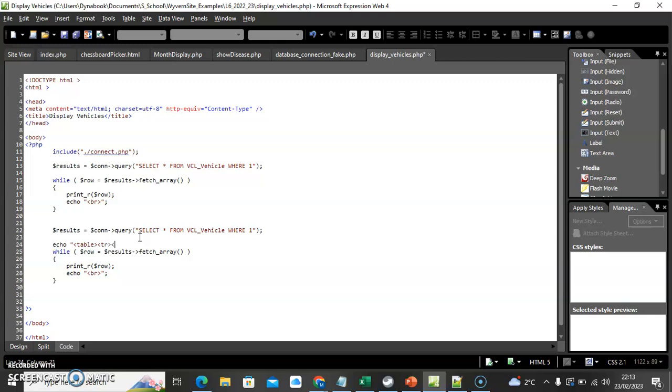And then I'm going to put a table heading, a th, and we know that the first thing that comes out is the ID, so I'm going to put in there vehicle ID. And I'm going to close that th heading. Then I want another heading, another th, and that's going to have name.